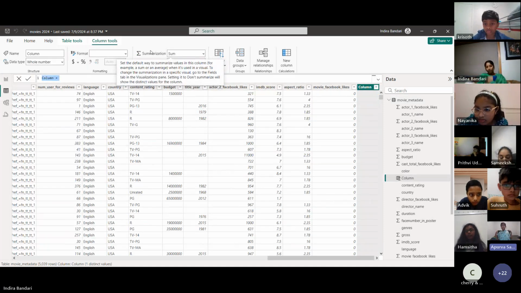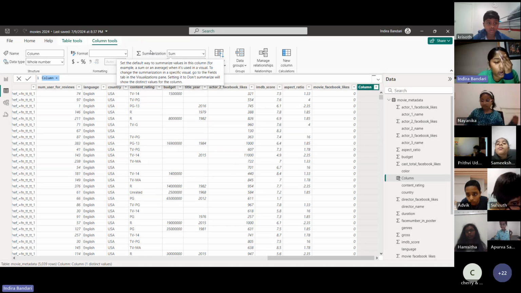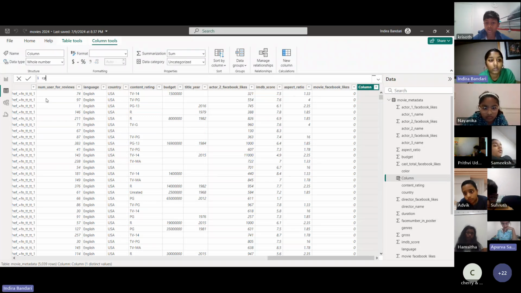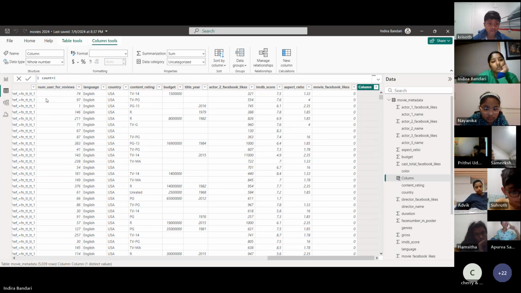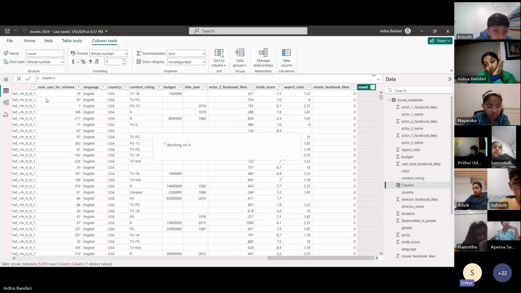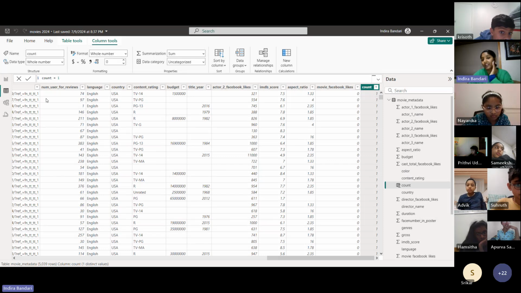Okay, and now instead of the column equals, you delete the column equals. Did you do that? And then you go count equals 1. Did you get it? Yes. And then you go enter. Sweet. Okay. That was how to create a column.